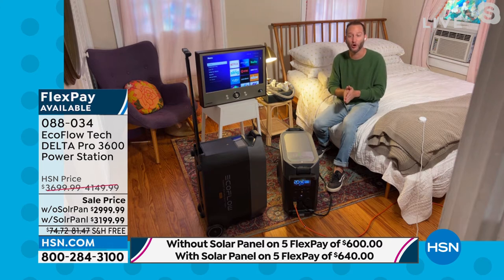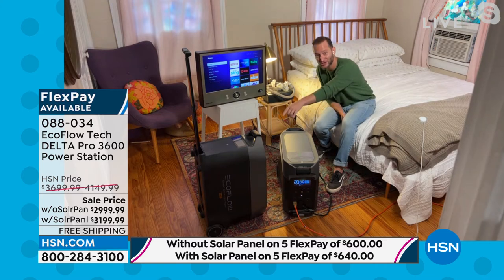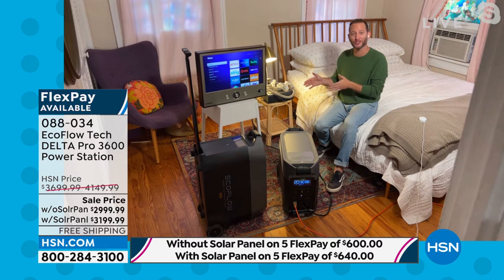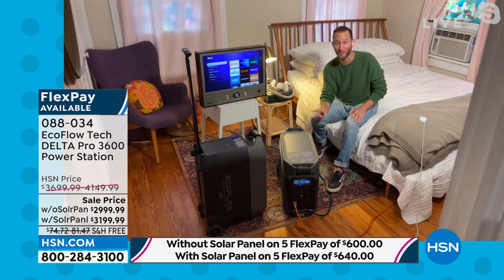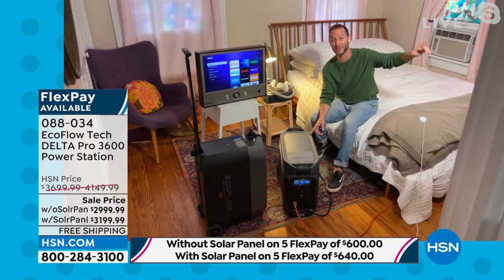And if you live in a home, definitely consider this as well, because this is home power that can literally be connected to your home physically through our smart home panel, and then expanded with our smart extra batteries as well, where it will power and connect to 10 different circuits on your circuit breaker, where you can have true home power that's still portable. And remember this, 6 different ways to recharge this. It's the first of its kind, and first of its kind that you can take to an electric vehicle station and charge it there as well.